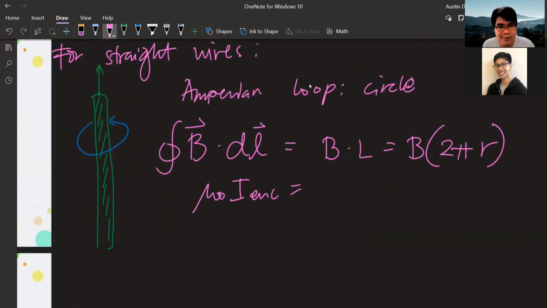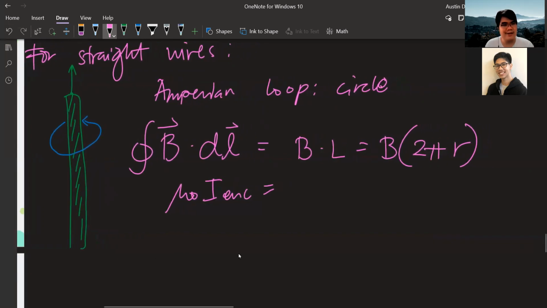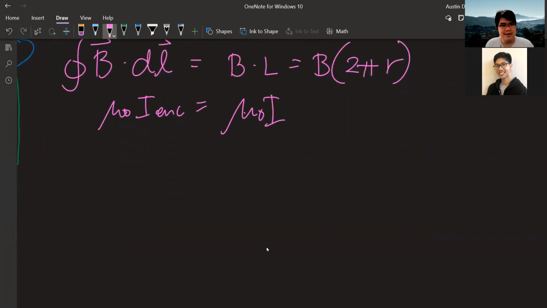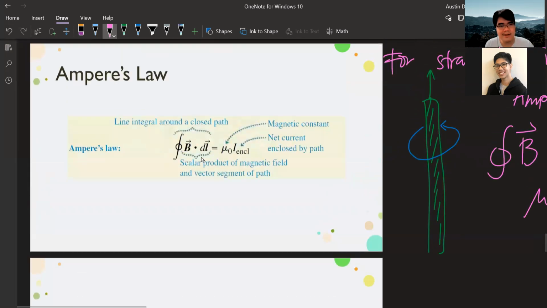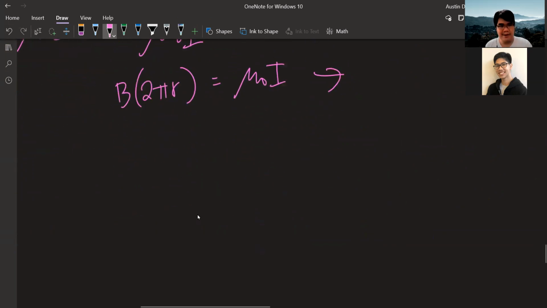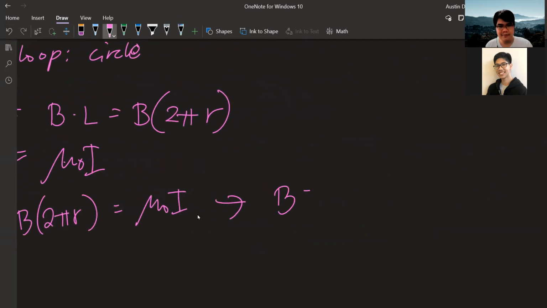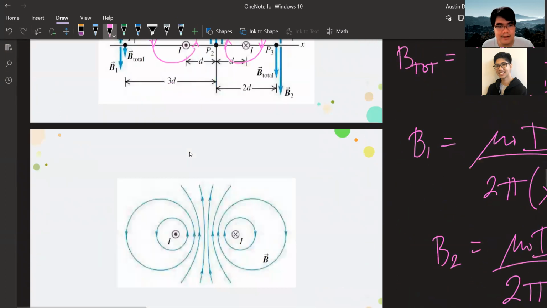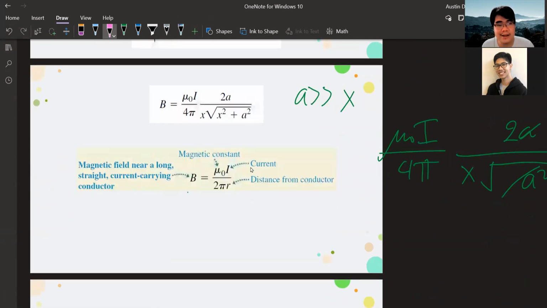Okay, so the Amperian loop here is a circle, and what passes through that circle? Okay, so this amount of current, so let's say it's I, mu naught I. Okay, and then since these two are equal, ito siya, di ba? Yan siya. These two are equal. Therefore, B times 2 pi r must be equal to mu naught I. And we can now find B. Mu naught I over 2 pi r. Ito ba yung nakuha natin kanina? Tingnan natin. Saan yan? Ayun, di ba? May nakuha natin.